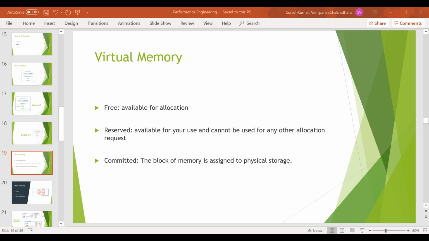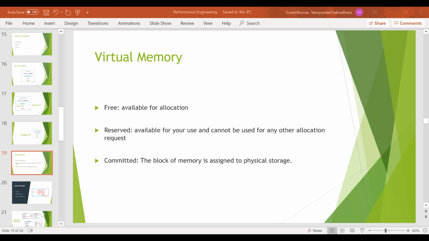Because when you copy 2 GB of data, it should be in one place, not in blocks or different places. If the memory is in one place, the item will be copied successfully from one place to another, or else you will get a memory error such as out of memory or not enough virtual address space.